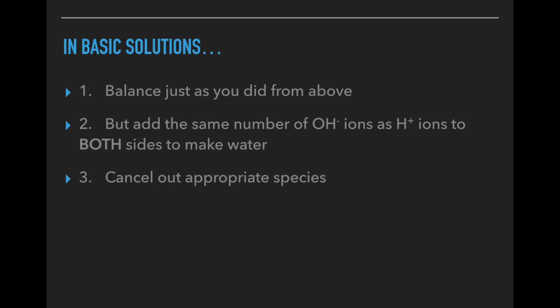The last type of redox balancing that I'm going to have you do is if I actually have you put it into a basic solution. Now this is going to be identical to the problems you just worked on for balancing redox reactions, except that instead of just leaving the hydrogens like you did before, you're going to add hydroxide to both sides. And if you add hydroxide to a side that has H+ on it, hydrogen ions, then that's just going to make water. And then you're going to cancel out all appropriate species. So I'm going to show you an example here.